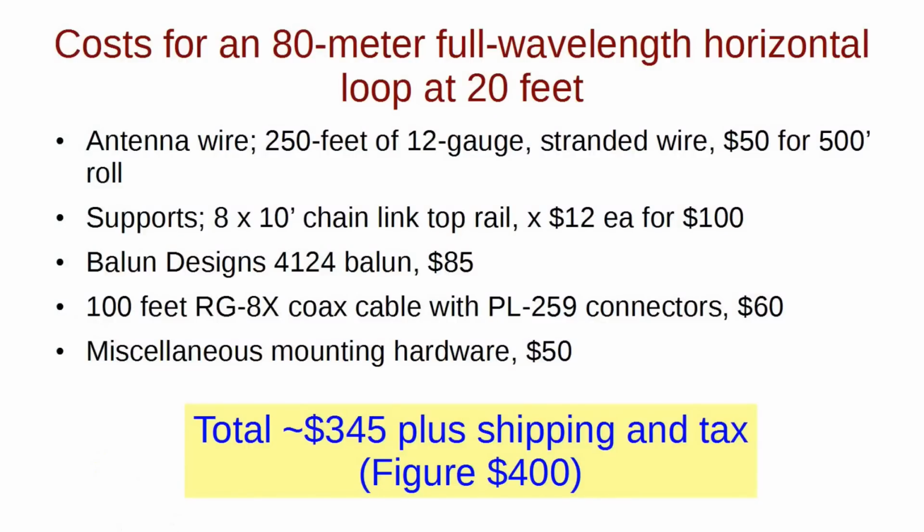By the way, what would it cost to replicate my antenna? I'm not suggesting you do that. In fact, I recommend a dipole or a G5RV, but let's take a look anyway at the costs associated with my loop using all new materials.